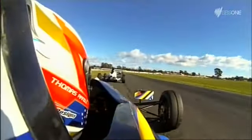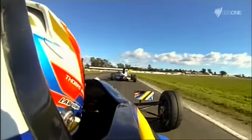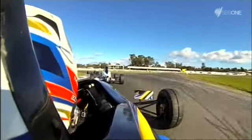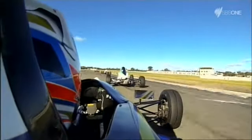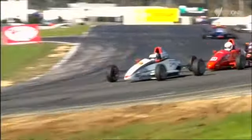Yeah, especially debuting at Phillip Island, one of the fastest circuits in Australia, if not the fastest, in a 750 horsepower sports sedan is definitely exciting. And for the people at home, you've come from 130 horsepower in Formula Ford. I mean, what coerced Dad to give you a go? Yeah, well, it's not just that, as well as the aerodynamics of the race car compared to a Formula Ford.